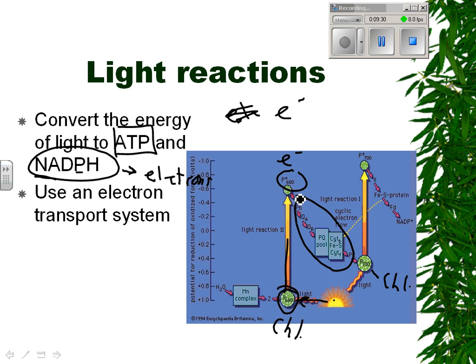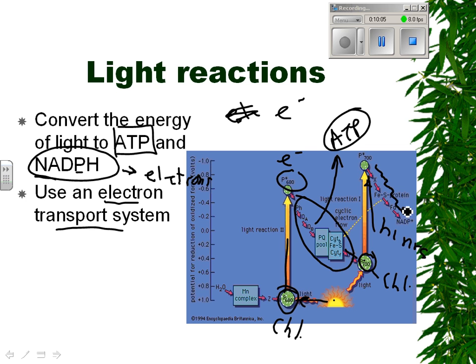An electron transport system, just like in cell respiration, where these hot potato electrons are passed along. And in the first part of photosynthesis, ATP is made. Why did the cell make ATP? It's going to use it later. Those electrons go into another set of chlorophyll that is also being hit by light. Those electrons get really excited and they show them going up, which means they're going to a higher energy state. They get passed along and get dumped into NADPH, which is like an energy taxi. We talked about NADH in cell respiration, same idea here.